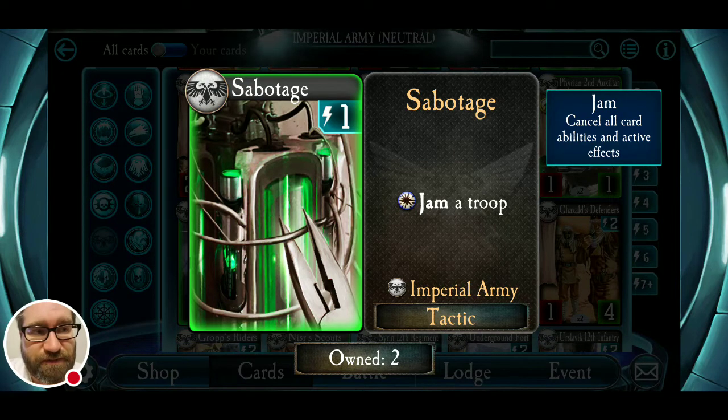Jam a troop. Jam is very specific. Cancel all card abilities and active effects. So that means not only any bonuses that a card has received. For instance, my 34 attack Argus Brawn reverts back to his basic 4 attack. In addition to that, he loses permanently the Berserk and the Rage feature that he had. That's just gone. He now just straightly becomes a 4. I think he had 4 health remaining, so he'd be a 4/4.